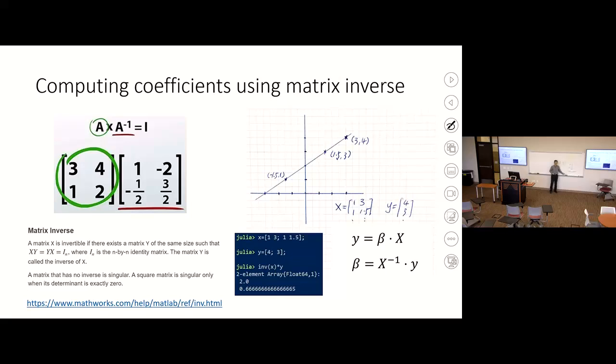How to effectively compute this is a problem for computational computer science. How to solve this problem to give you very stable, very accurate results. But as a user, we can just borrow the built-in function in any scientific computing language. You should have the inverse function to give you this.